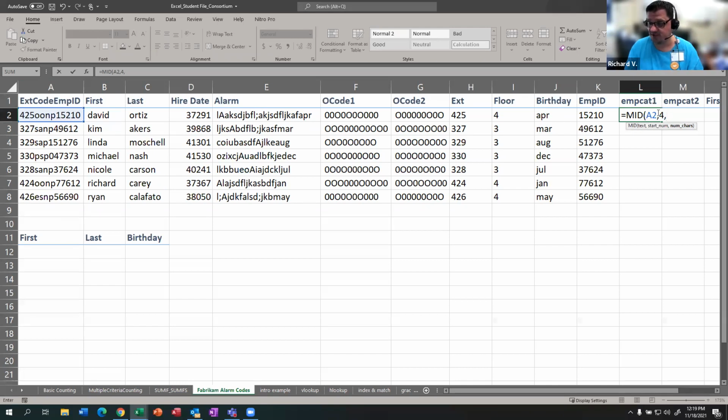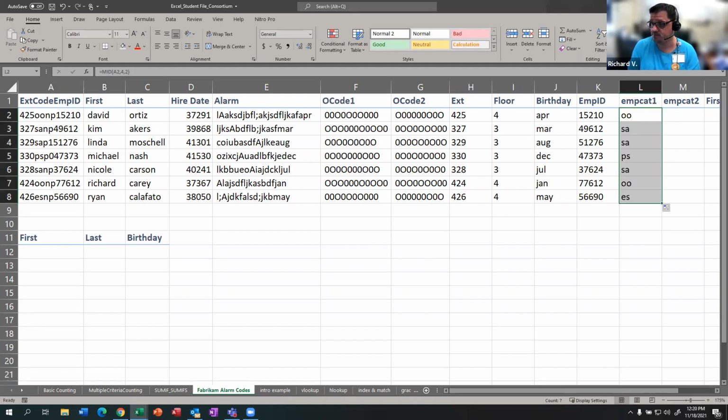So pull 2 characters out. So it's going to say A2, comma, 4, comma, 2. Look at A2, start with the 4th character and pull 2 characters out. I'm going to end my parentheses. And then I'll hit enter and you'll see that it pulled OO from that employee. And then I'll click and drag it all the way down.